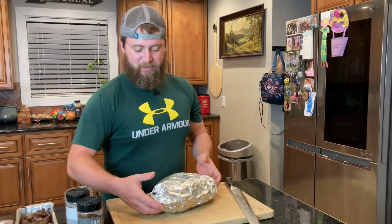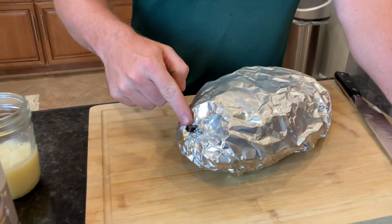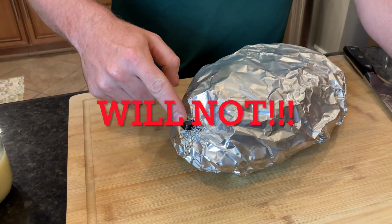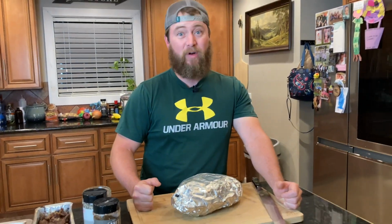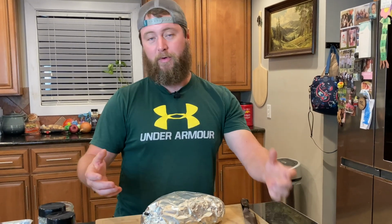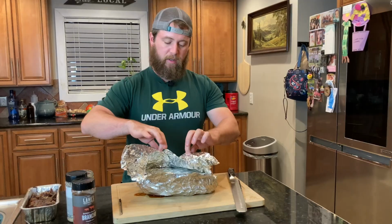One quick tip, something that I found out today is that your meter will not work if it's wrapped up in a double layer of heavy duty aluminum foil. So I had to go in there and do a little pokey, find it and get it worked outside the aluminum foil, then it worked just fine. Something to carry along with you. Pull that out of there. This is an easy cook.